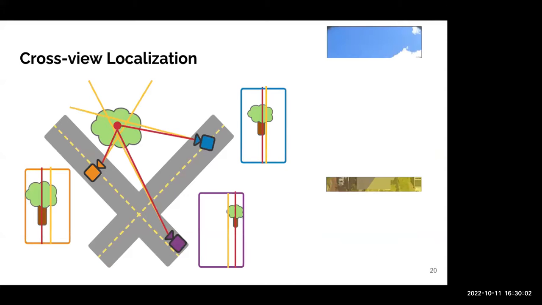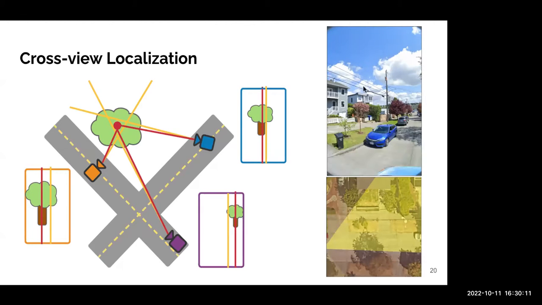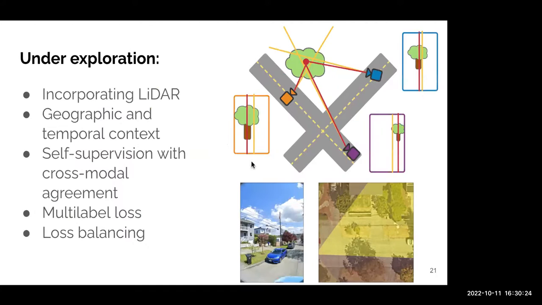Now, currently what we're digging into is trying to do better instancing across views. So not just naively ensembling and saying, hey, here are a bunch of pictures that are looking at the tree we're interested in. We actually want to explicitly match the different instances of these trees across the different street level views that we have and with the aerial view. And we're currently doing that by incorporating LiDAR, which is available from street level data, and trying to understand how much that LiDAR versus some very, very simple pose-based models benefits.